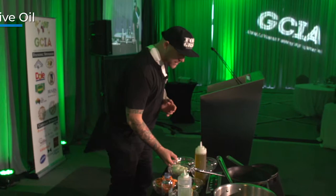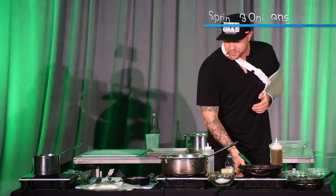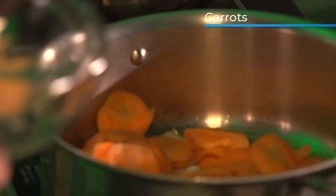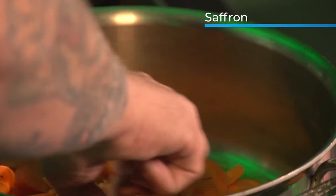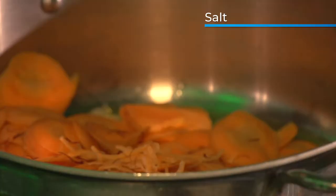The food that you really remember, it's spicy, it's sweet, contrast and texture. We'll take some extra virgin olive oil. So we'll add spring onions, shaved, the carrots. I use a lot of chilies, you don't have to use as many as I do in the recipe. It's a little bit of saffron, but a very small amount. It's very powerful. Salt. Literally just mix everything together.